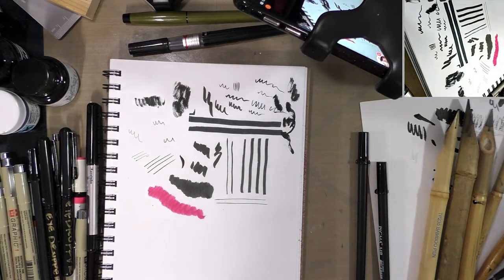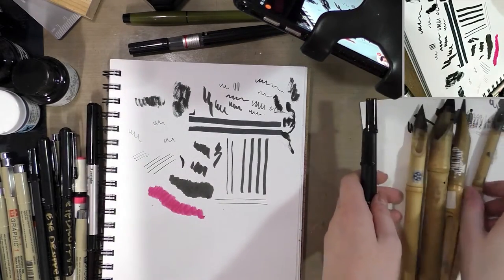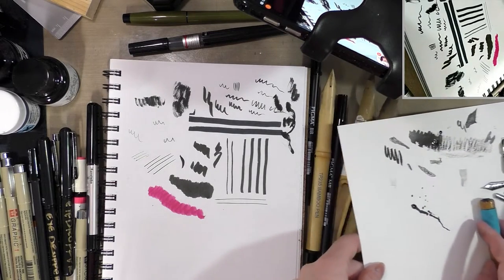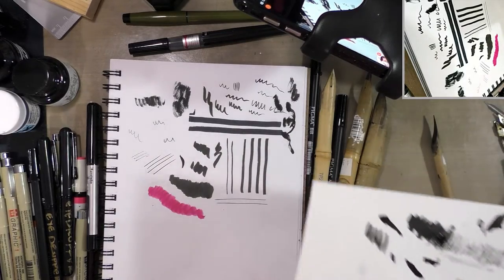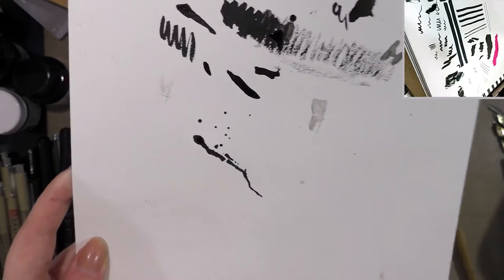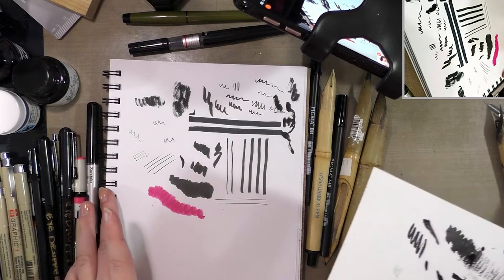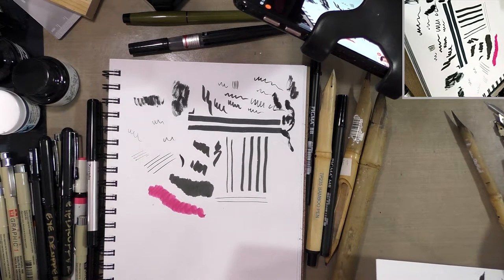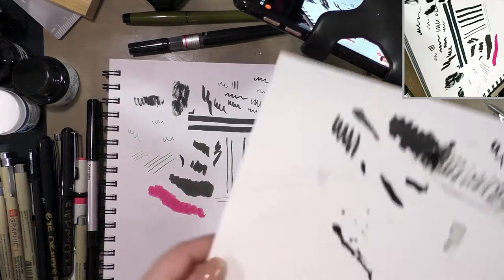So that is a basic overview of the tools we use for inking. If you're curious as to how any of these can be used for comics, I do need to do a video where I ink a page on camera — hopefully that'll be coming soon. We'll very briefly talk about papers. You basically have quite a few options for inking, but we're going to talk about plate surfaces like this Denic and rougher textured surfaces like this fluid watercolor paper. On plate it's harder to get dry brush effects, your ink takes a little longer to dry, but you get very crisp lines. Plate doesn't necessarily take watercolor well, but it scans nicer than tooth paper.